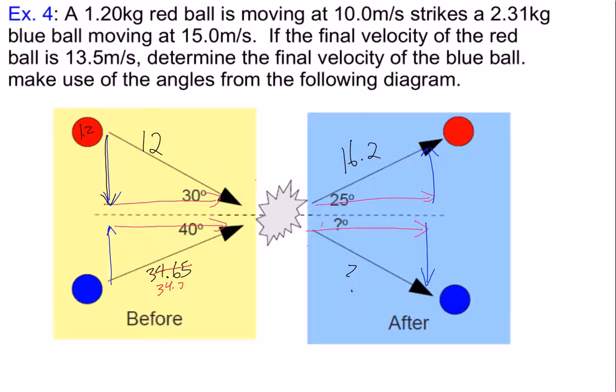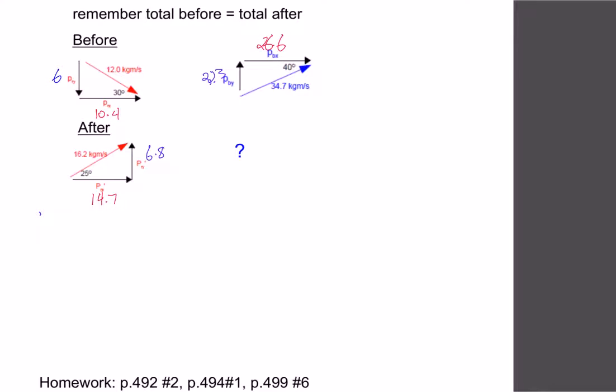So we have everything right, but when we look at our diagram, we assume that the blue one would go downwards and to the right. You can draw it like that, it's totally fine, but what we're going to find out with this one is that actually it doesn't go in that direction after all once we do our components.